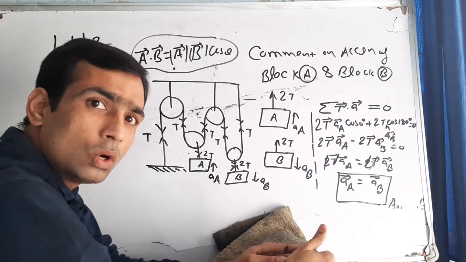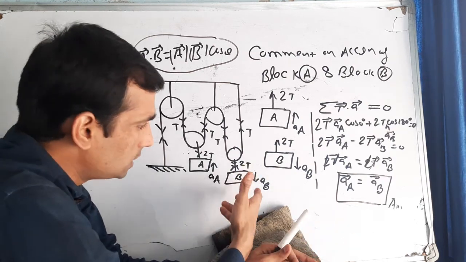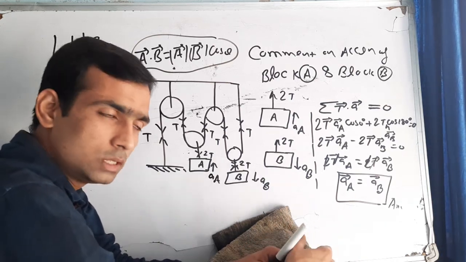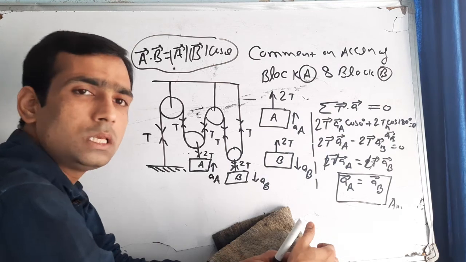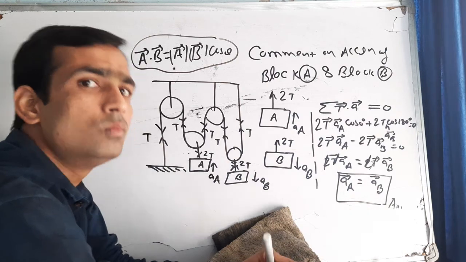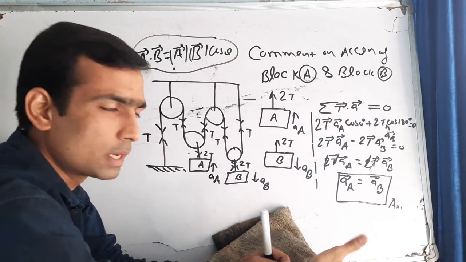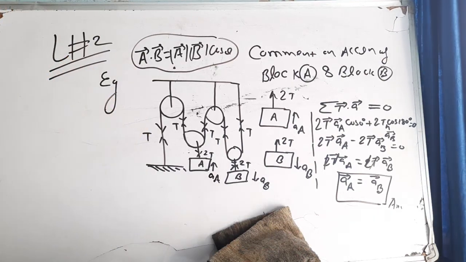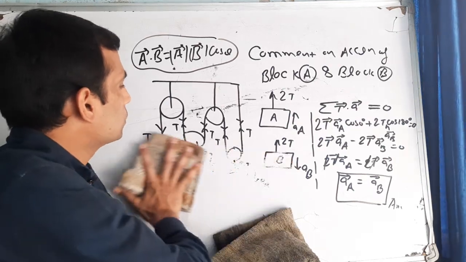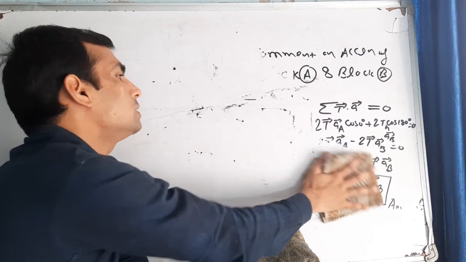So take a screenshot if you have doubt during watching the video regarding the numerical. All of you are smart, there is an option, you can comment. I'll see and get back to you as soon as possible. So take a screenshot, students. I'll move to another example which is based on constraint motion, right? Take a screenshot. Done? Okay, fine. So this is basically a numerical which is based on constrained motion.